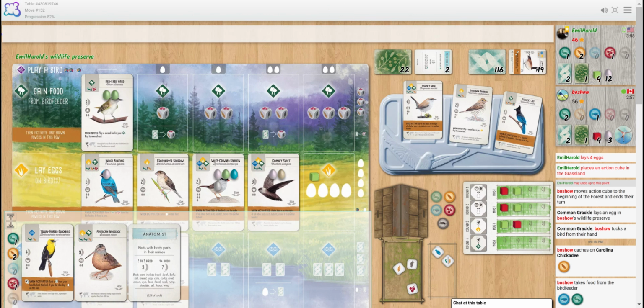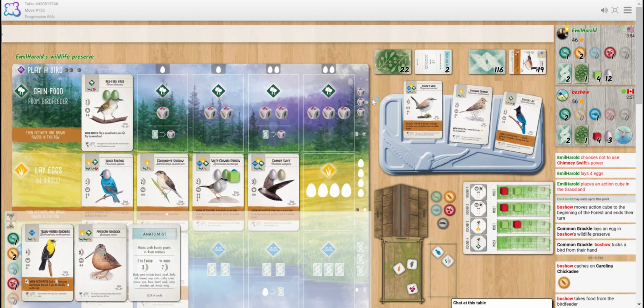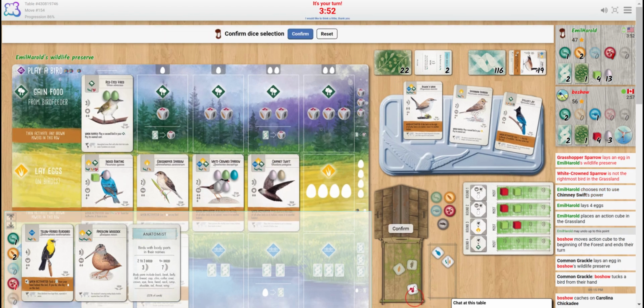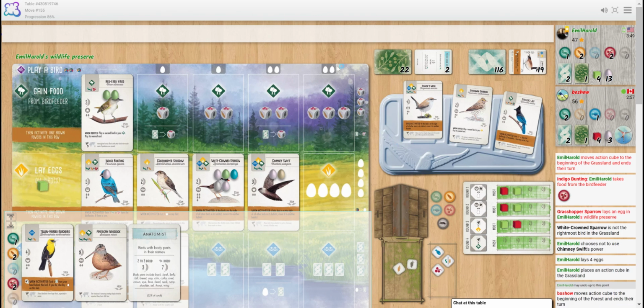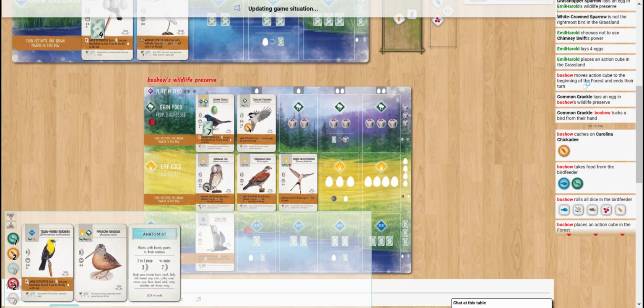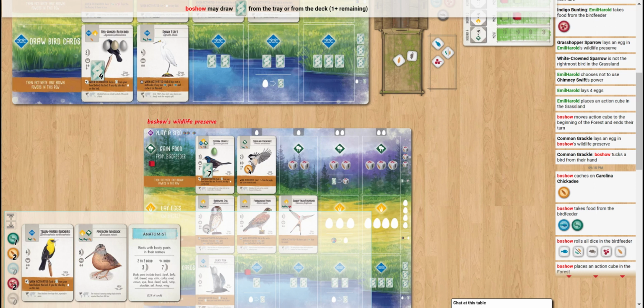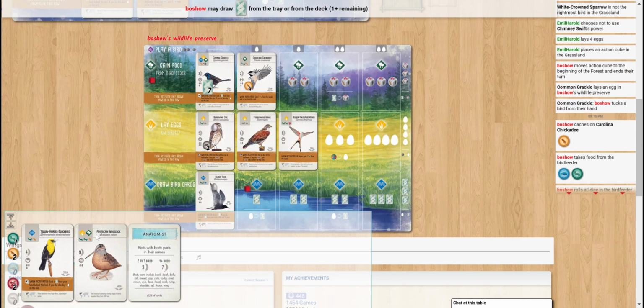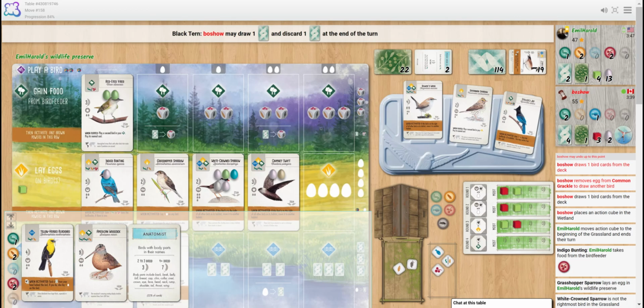Stay here. We're filling up on egg space quite quickly. Okay, so we do have enough to overpay, but then we need one more grub to get down our blackbird. He's got to be passing them out with that flycatcher. Going back to the forest, the wetlands. That's a good sign. Being quite kind and letting us catch up.